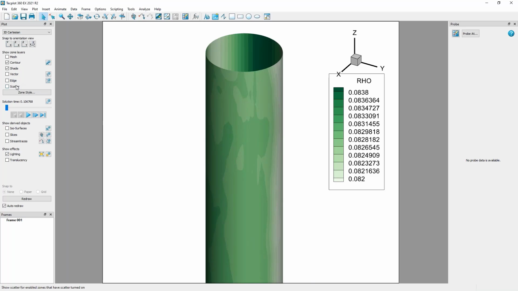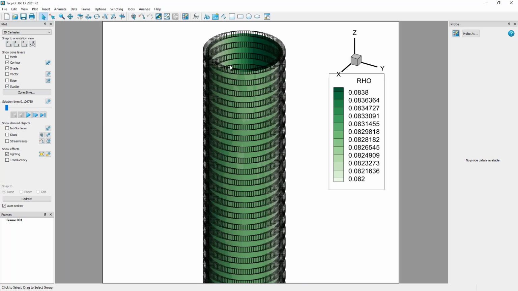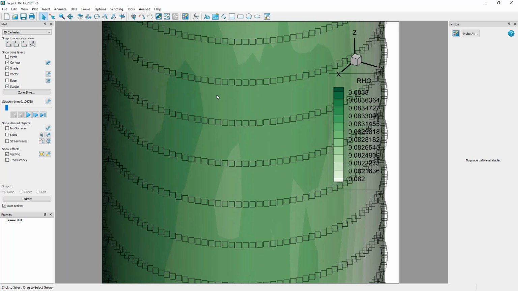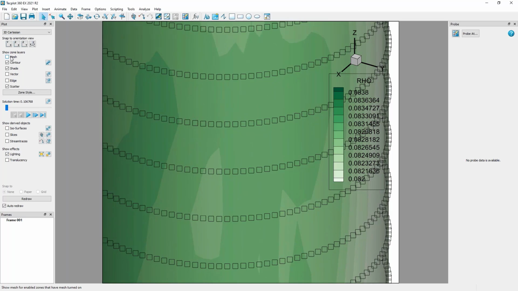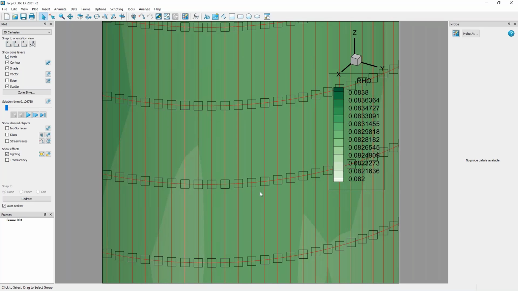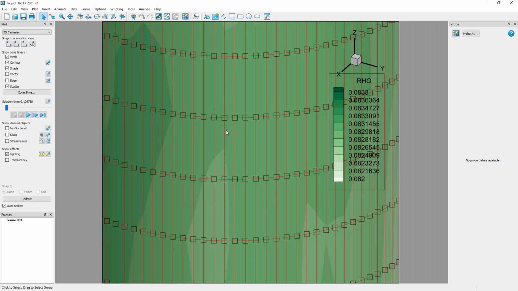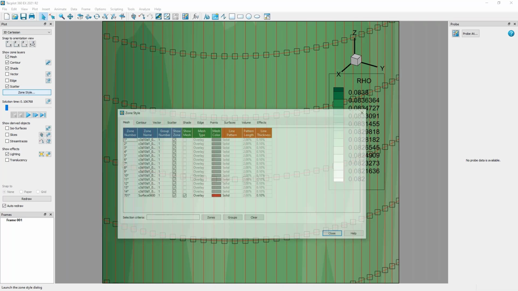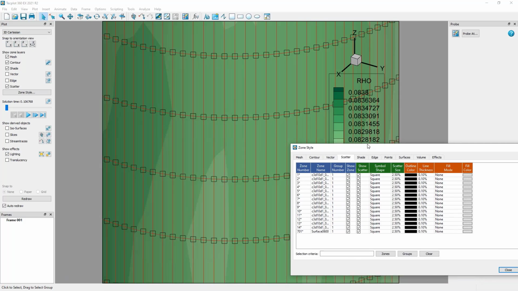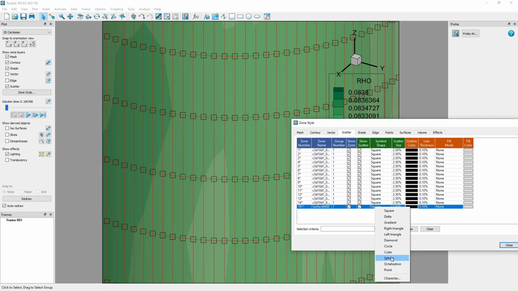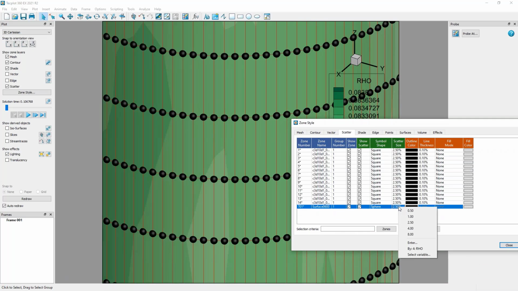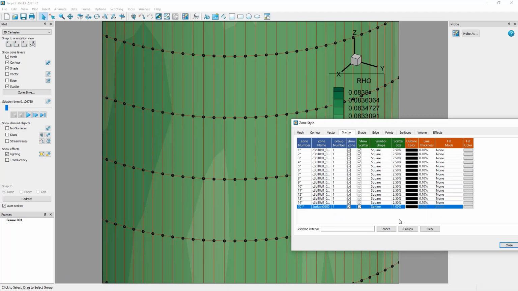And then the last zone layer toggle is the scatter layer. I'm going to zoom in just a little bit. This shows the location of the nodes in our data set. I can toggle on the mesh to see how those are connected, and if I want to make changes, I can go to the zone style scatter tab and change the symbol shape. For example, I can change the size down if I need to. For this data set, it's just showing the location of the nodes, and it's not particularly useful, so I'm actually going to leave this toggled off as well.